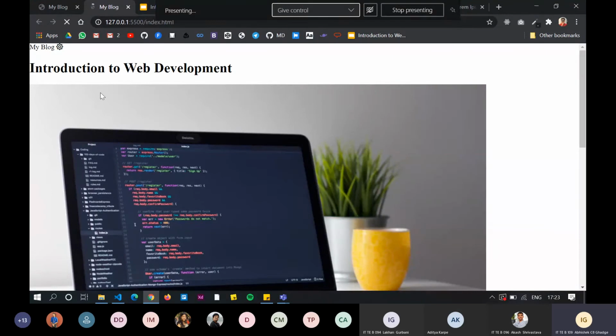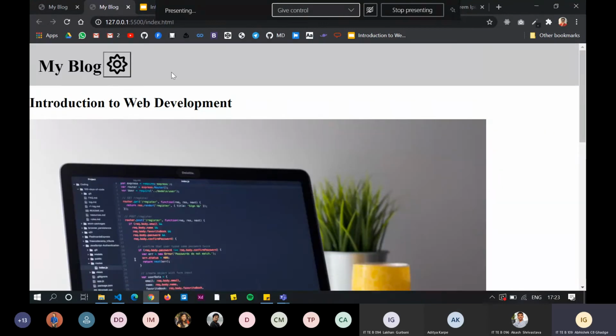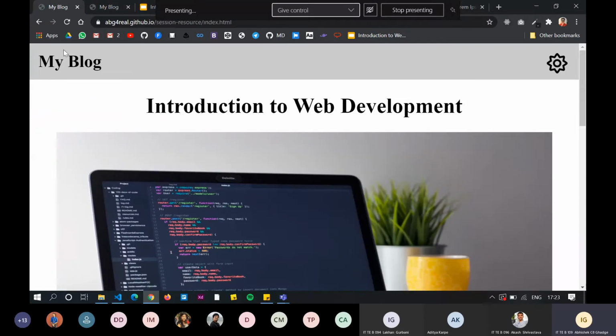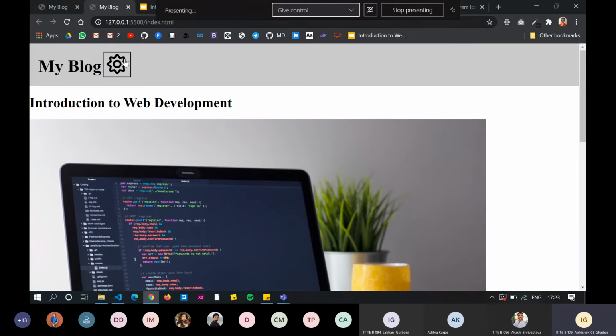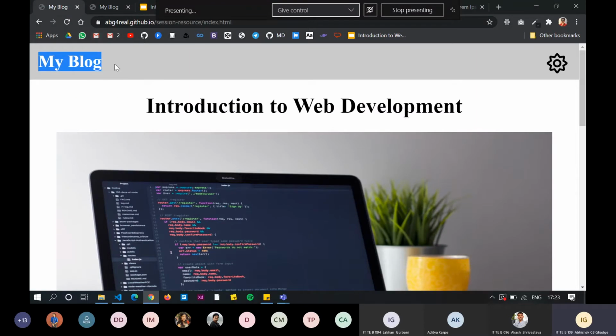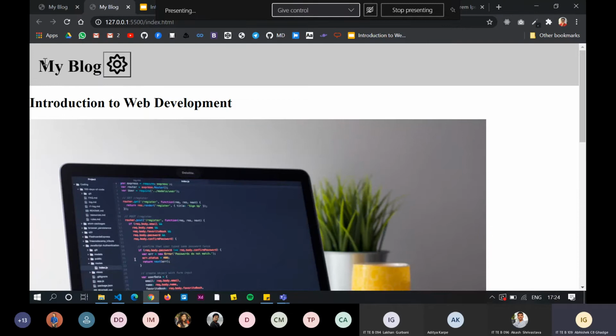Now let me just see. As you can see, from the first, it has way too much space, and then this button has some kind of a border, something like that. So we have to remove that. So how are we going to do that? Using CSS. So one thing to note is that block level elements, h1, h6 tags, have some default styling added by the browser. To remove that, we're gonna have to specifically mention it to our website.